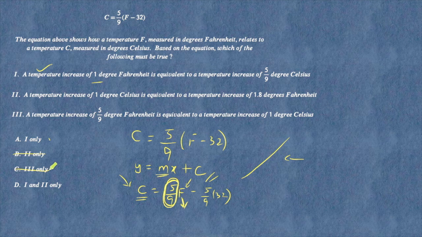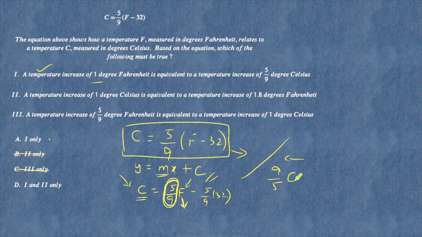If you couldn't proceed further, you can just stop and pick one of them. But since you've gone this far and you understood how to find the slope and calculate how much the Celsius is going to increase for every 1 degree increase of Fahrenheit, you can do the reverse for calculating the second one. So now let's write this equation with F, calculating it based on the Celsius. So 9/5 of C, I'm just cross multiplying here, equals F minus 32. So F will be equal to 9/5 of C plus 32.